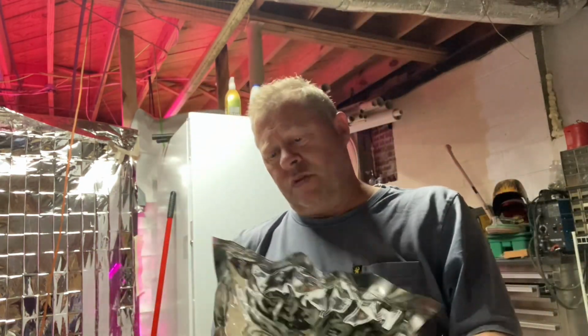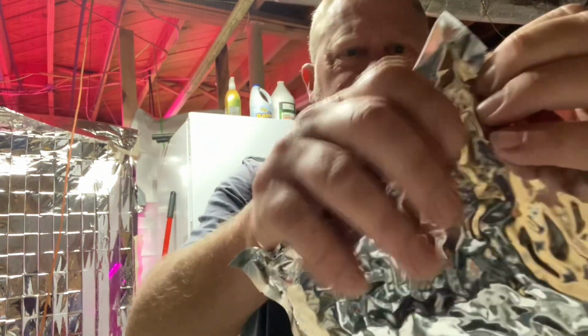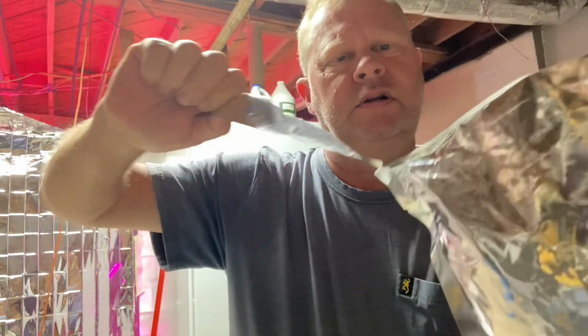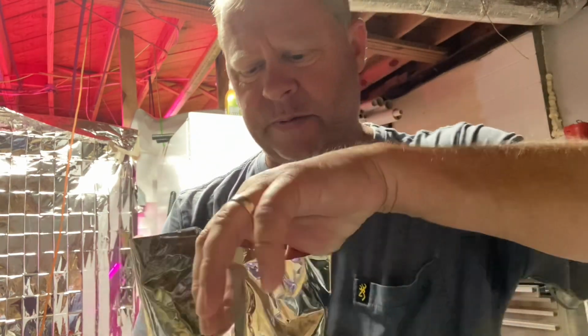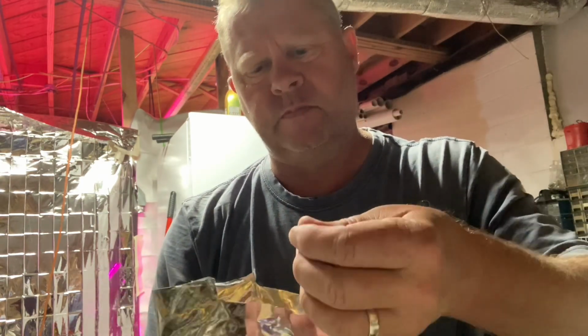Now, all the nattering and talking aside, I just wanted to show you. I hate to really tear this open, but this is a good way. So, hang on, let's see. And if you were close to the radio, you heard it. There we go. So this is the corn. I'm just going to vacuum seal it right back. Oxygen absorber. And hard kernels of corn.